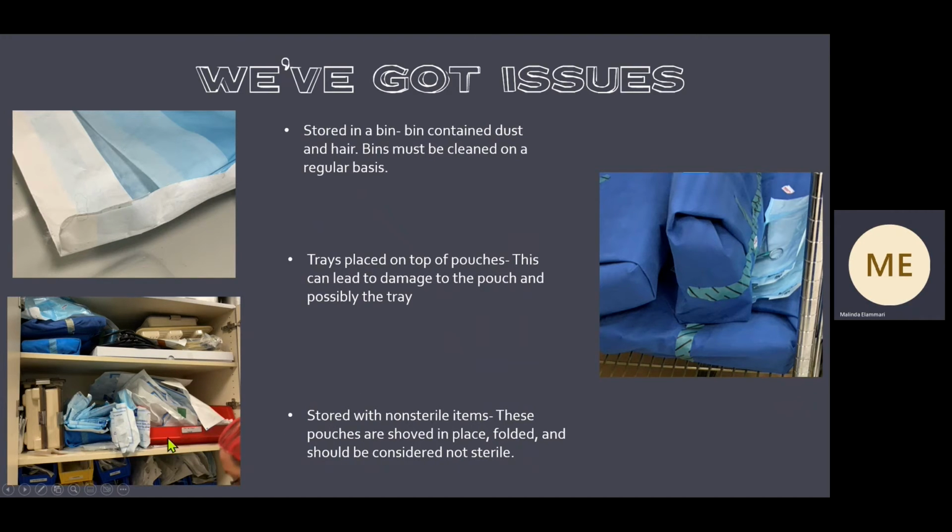We also have this lovely storage cabinet in the bottom picture here. Inside this storage cabinet, you can see we have multiple different situations happening. One, sterile peel pouches, and sterile items, period, are being stored with non-sterile items. And so this creates a problem, right? Because we now have items being stored with non-sterile, and we don't know if they're being contaminated. Additionally, we have peel pouches being folded and shoved into bins or into different areas on top of trays and locations like that. This is not a way to protect the pouches. So avoid this. Don't store your pouches with non-sterile items, and definitely make sure that you're storing them, once again, in a protective manner.